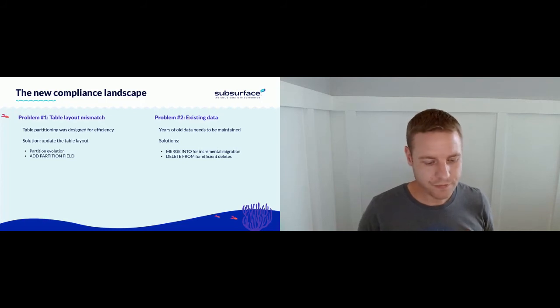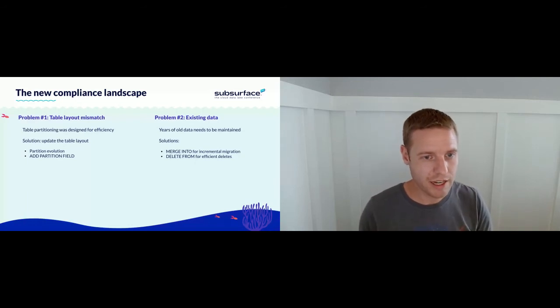Number two, we have existing data in this table. So we have, say, 2 years of old data that we need to move into the new partitioning spec. And that's because everything is lazy in Iceberg. So we're not going to change partitioning and actually go rewrite 2 years' worth of data before completing that operation. That would be a little crazy. So we want to make it so that we can incrementally migrate the table into the new layout and then use the delete from or select for more efficient queries.